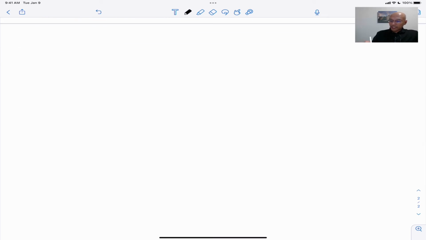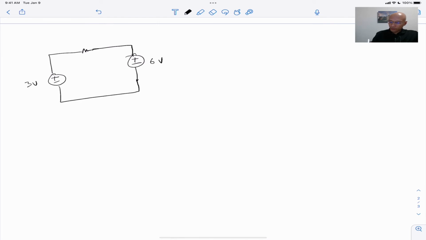One last example to look at. Let's suppose we had a 6-volt battery, 6-volt source, resistor, 3-volt battery or voltage source. Let's just say, for example, that this is a 3 kilo ohm resistor. It's going to turn out that we have 1 milliamp of current flowing this way. Let's call this first battery EA, and then this one will be EB. So E is for electromotive force.